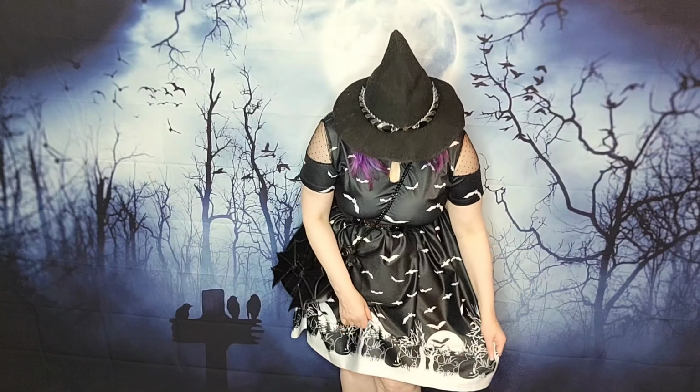This dress, not only does it have bats, it also has kitty cats down at the hem. So how perfect is that? And of course, you know, the whole thing being I'm styling my summer bat sandals. Now I really feel like I need to go on that cruise coming up. I've got so many great outfits.